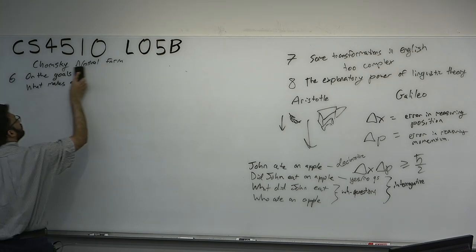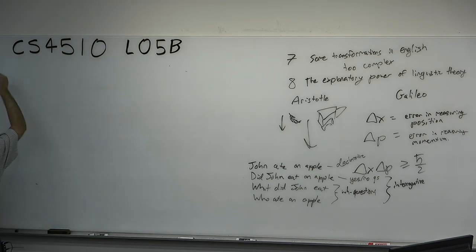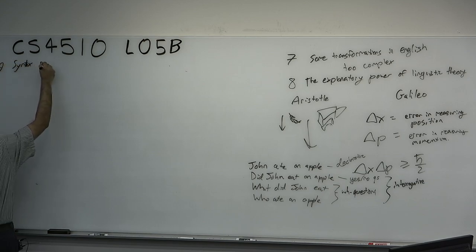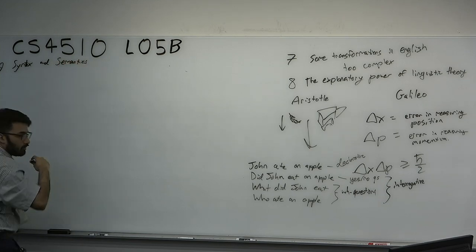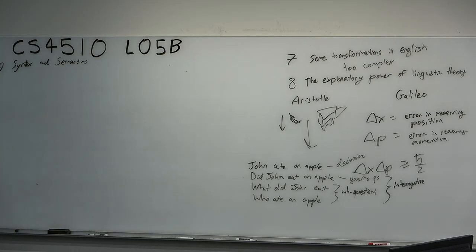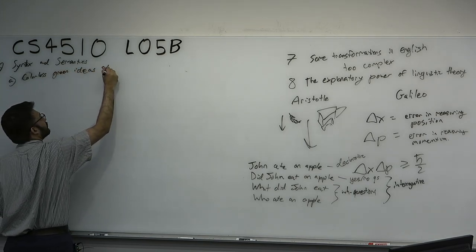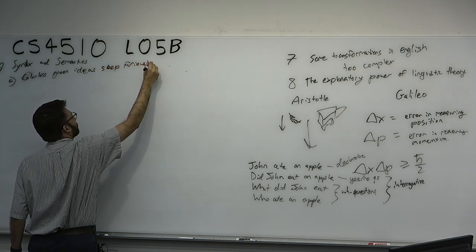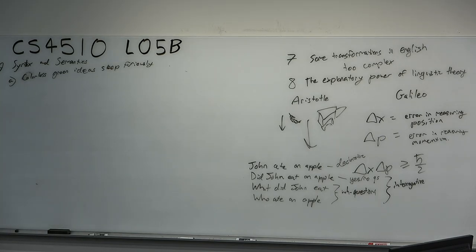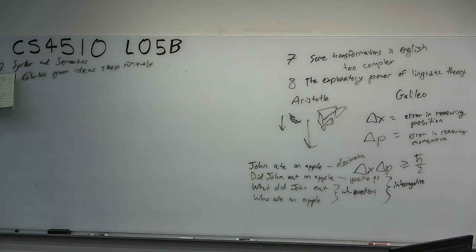Chapter nine is on syntax and semantics. We talked earlier about the sentence 'Colorless green ideas sleep furiously.' We mentioned this sentence is grammatical, simply by its intonation, and said we'd come back to the difference between syntax and semantics. This sentence we agreed was grammatically correct. However, it is devoid of semantic value — it doesn't mean anything. So this is a counterexample showing there isn't necessarily a relationship between syntax and semantics.